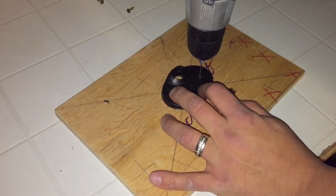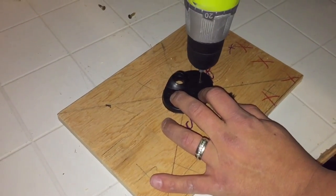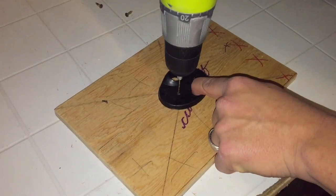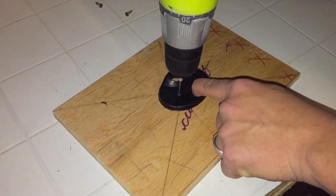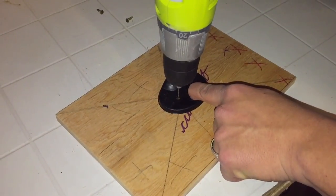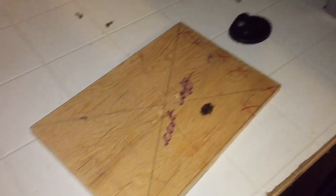So, pilot hole number one. Action shots. Pilot hole number two. Are you ready? There's Alex doing his stuff.